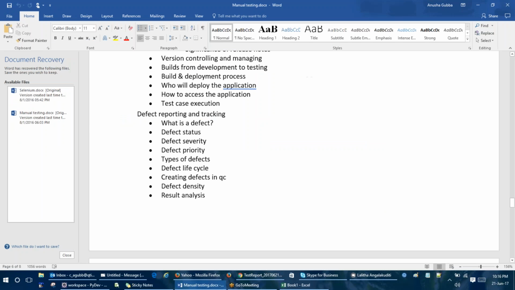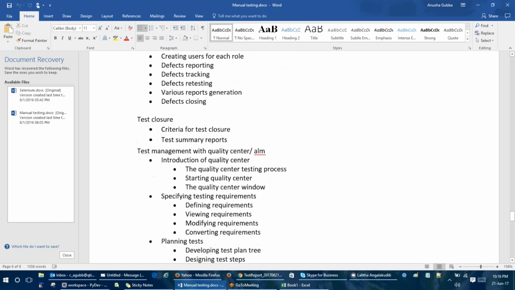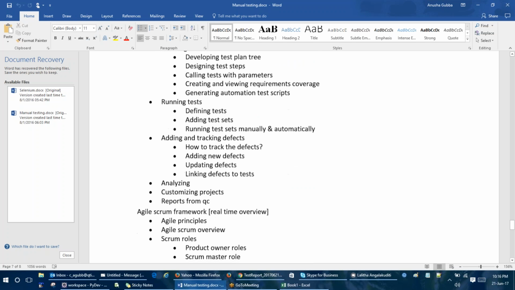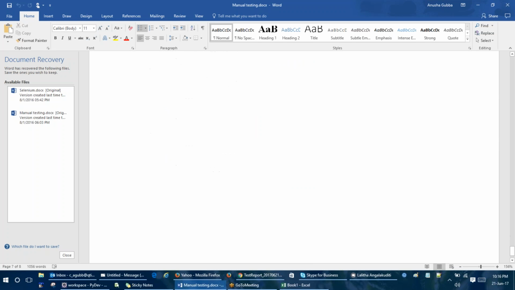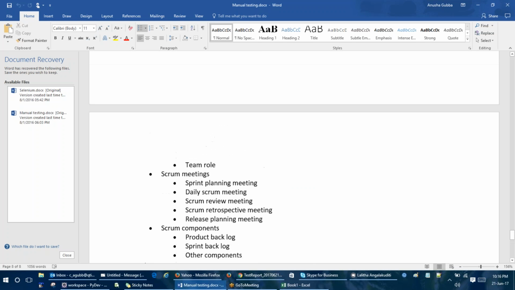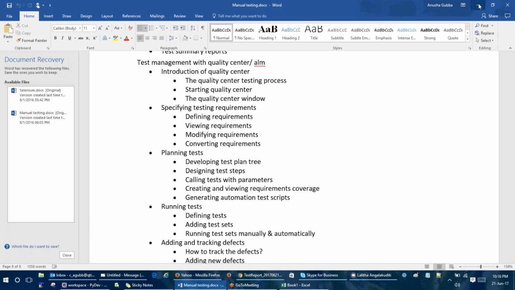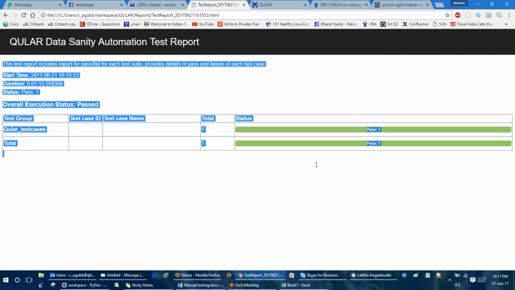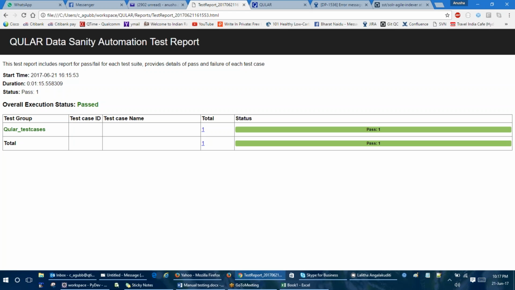So after we have this test reporting, we are done with defects and requirements. That is it about manual testing. So when do we say that a product can be released? When most of the requirements are matching. There might still be issues, but those issues may not be blockers.